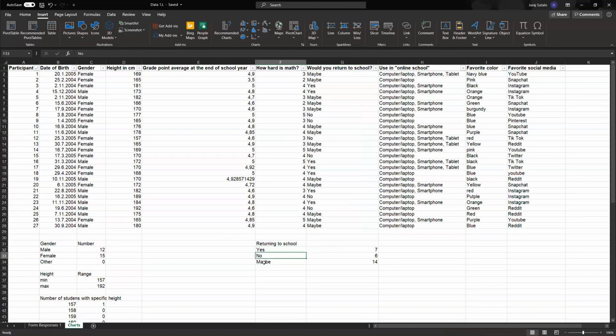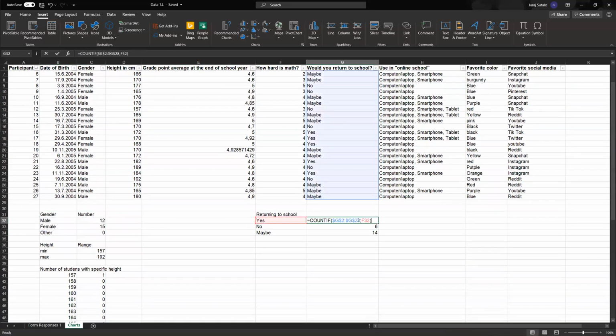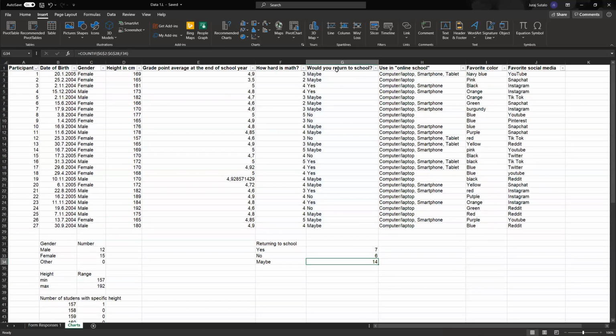So yes, no, and maybe. And then similar to the gender or even the height, I've counted each of the possible answers and how many of them we have. So now we have again simplified a specific column or specific answers.